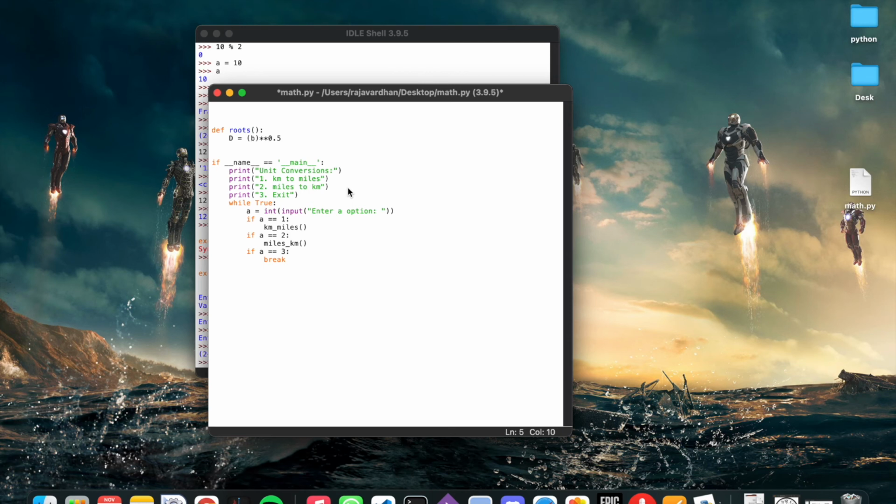And b into b minus 4 A C. x underscore 1 is equal to minus b plus the root, divided by 2 into a.